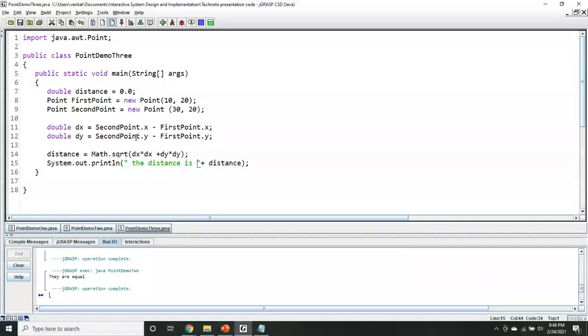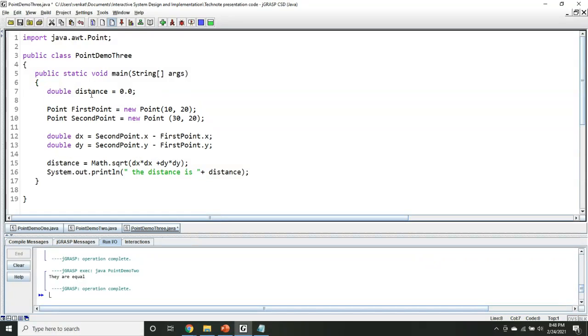All right, for this example, I'll find the distance between two points. Right here is this variable, double distance. I will use this variable to store the distance. And these are the two points that I will use to figure out the distance between. Here are the coordinates 10, 20, and the other coordinates 30, 20. Now, without doing any whole work, it's pretty easy to figure out the distance. It's going to be 20. But how do we use code?